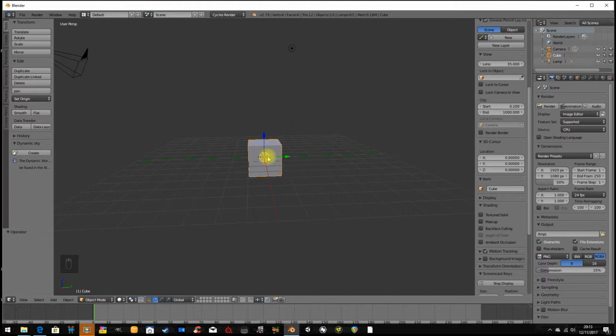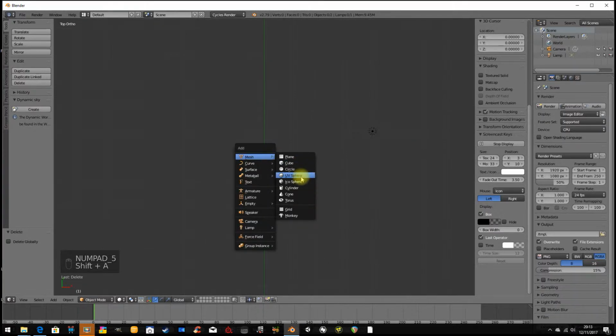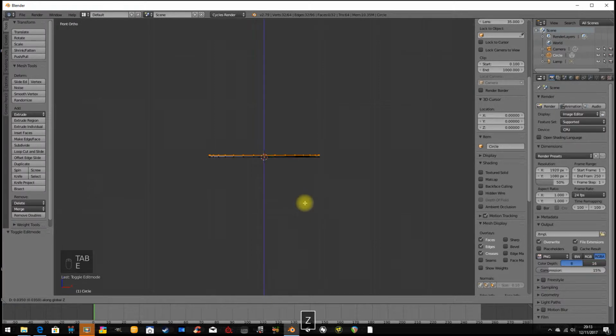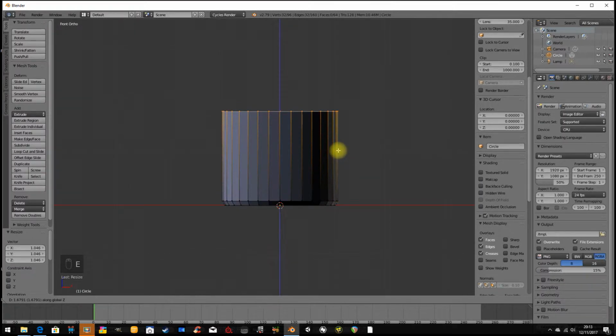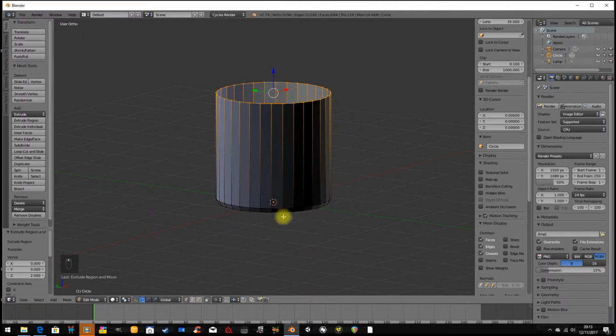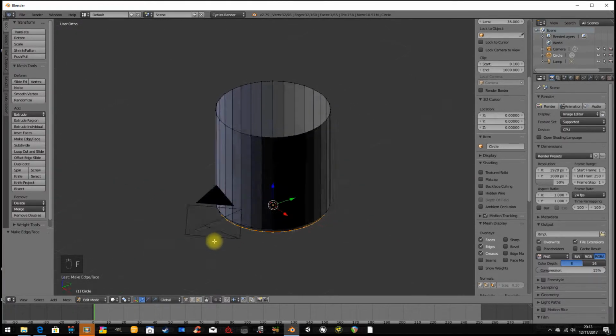So let's go. So we're going to start by deleting our default cube. We're going to start with a circle. And by default the circle has 32 verts, so we're going to leave that in. I'll look from the side and go into edit mode, extrude upwards, and then we'll press S to scale it up a little bit, and then extrude upwards to a value of, say, 2. So we'll make a kind of a coffee cup, and then we will select the bottom and then press F, so we have a face on the bottom.